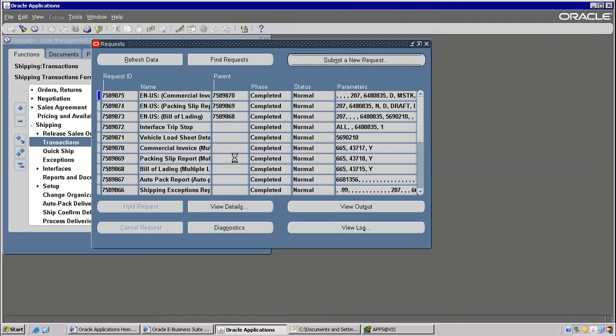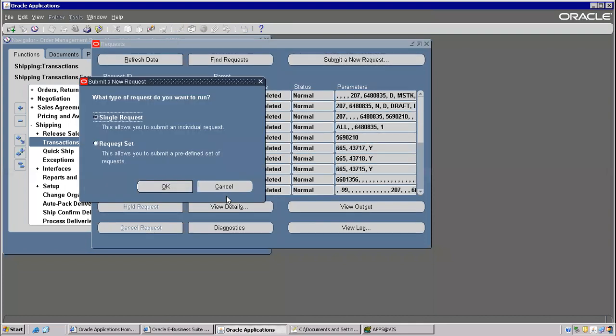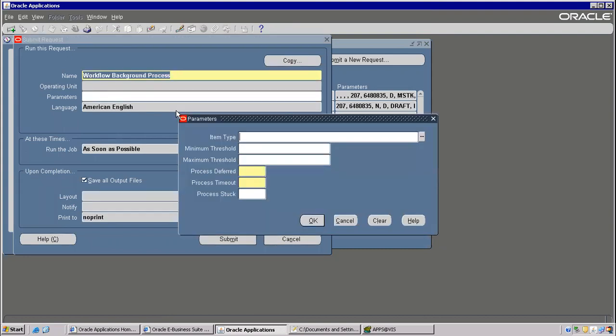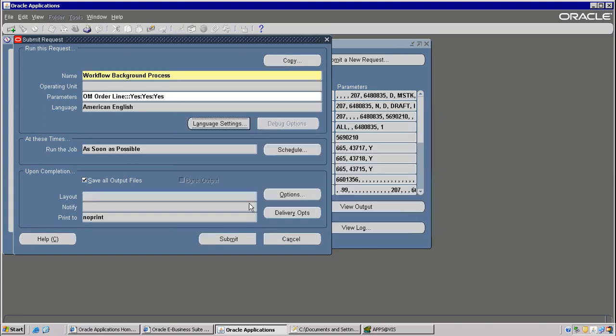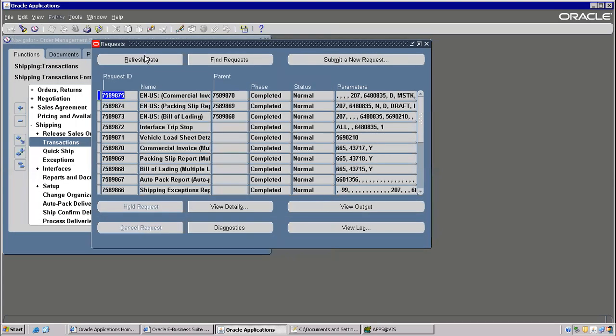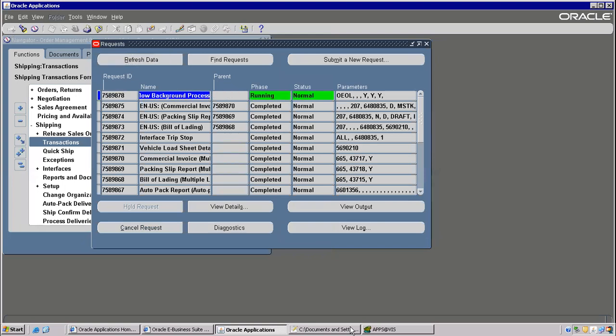Now submit new request. Single request. This is a program, so there are some parameters here. OE order line. Yes. These are all the 3 parameters we have to pass. Then submit another request now. Fine. It will call one program here.